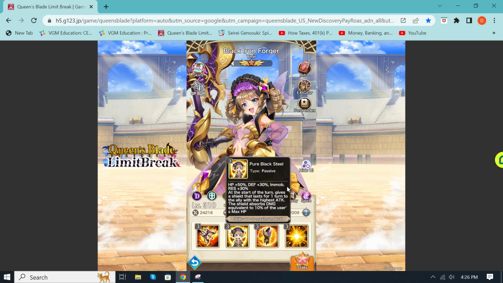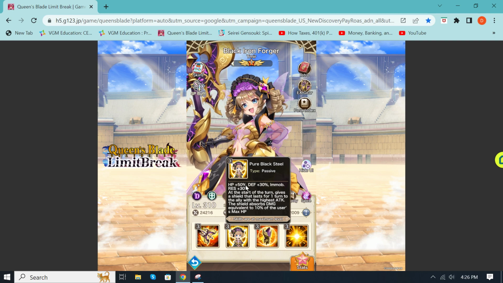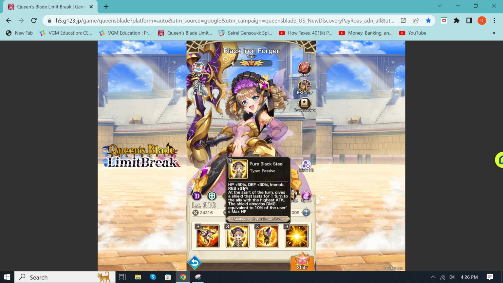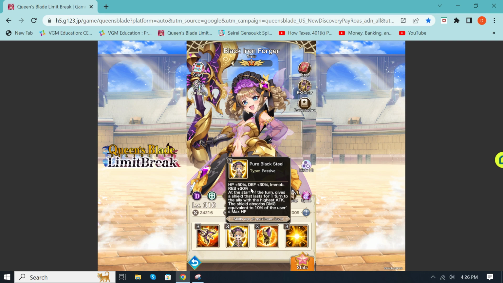She doesn't get an increase. Wait, plus 30%. So usually the way it works is she gets a 50% HP increase to any HP. Now, immobilization resist plus 30%.